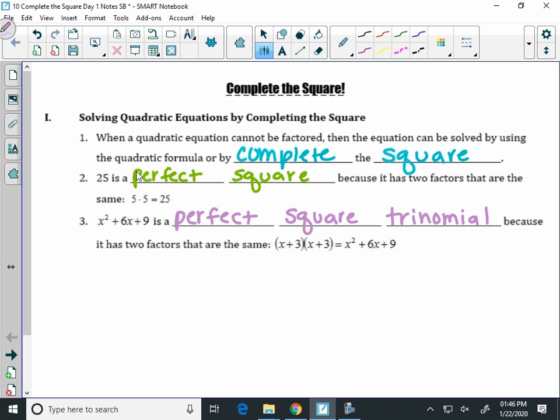We are going to, in the next example, figure out how to create perfect square trinomials. So if we take a look at our back number, it is a perfect square. What's the square root of 9? 3, right? And 3 plus 3 gives us 6. When we're dealing with trinomials, and it's factorable, two numbers that multiply to give us 9 are 3 and 3, and they add to give us our middle, 6. Okay, so we're going to use this concept to figure out how to create perfect square trinomials. And if you notice, the numbers we're adding and the numbers we're multiplying are all the same number.